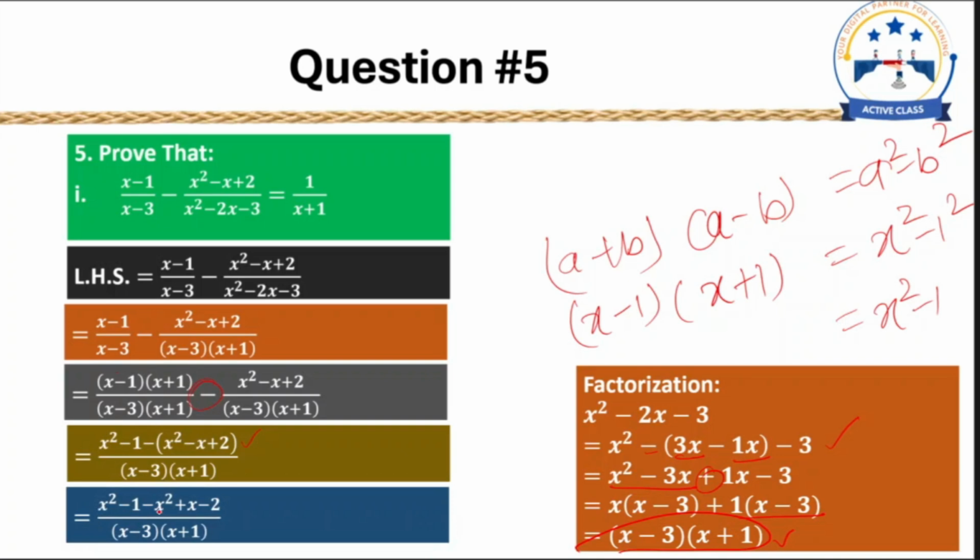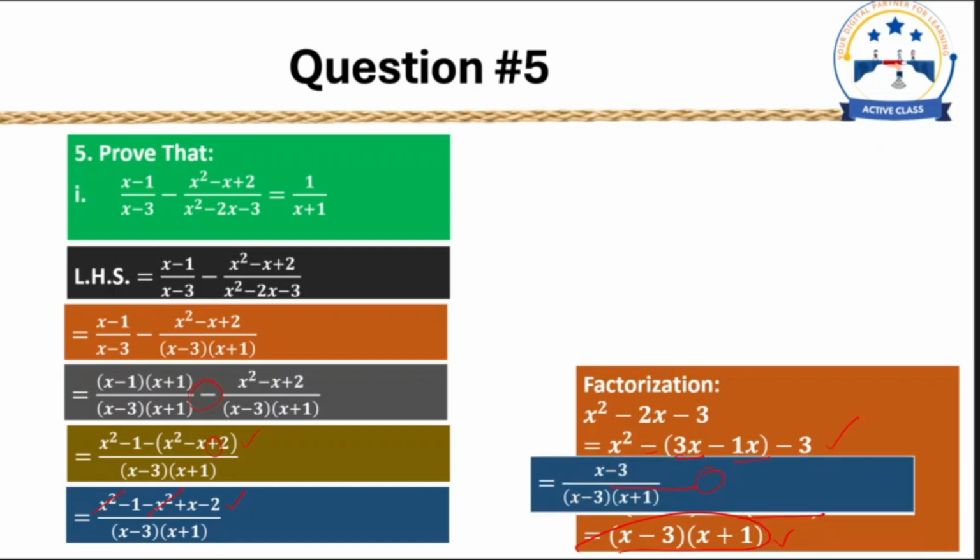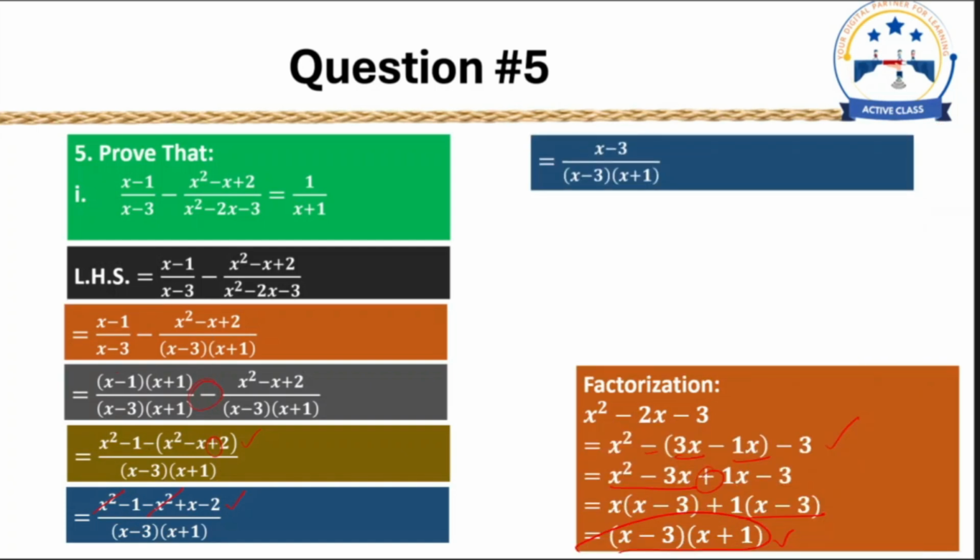So this minus and minus multiplies and it becomes plus. This minus and this plus multiplies and it becomes minus. Finally, x squared and minus x squared, 0. And other things I think we cannot do further, like this plus x I have to write in front. Minus 1, minus 2, it becomes minus 3. Okay. x minus 1 minus 2, 3. Now I've got minus x minus 3 in the numerator and x minus 3 in the denominator.